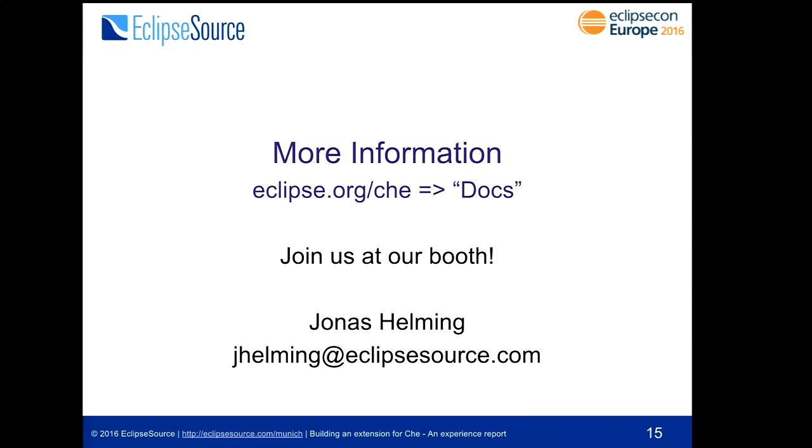The other thing was API-wise or stability-wise. When we joined the project, it was directly after the 4.0 release, and they were really in heavy feature development. That has improved a lot since then. Already in June, the APIs were very stable, and now I think we are at 4.5. We rarely have any changes in the APIs that we use. So I think now is a very good time to start to extend Che, because documentation is there, the API has stabilized. You can get in contact with them.